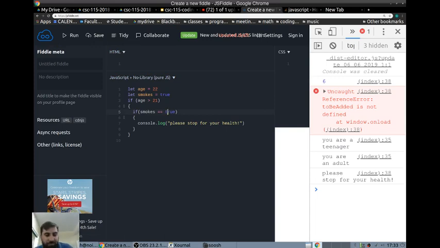Some of you might be wondering why we didn't just put this condition in here and use an and. The reason being that we can set up what happens if, well, why don't I just show you? So we set up something to happen if our age is greater than 21.